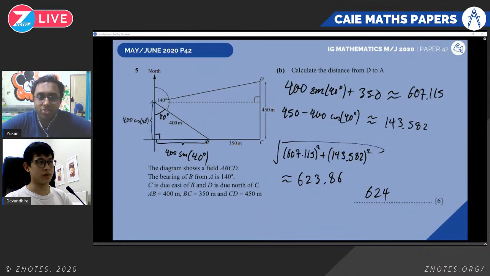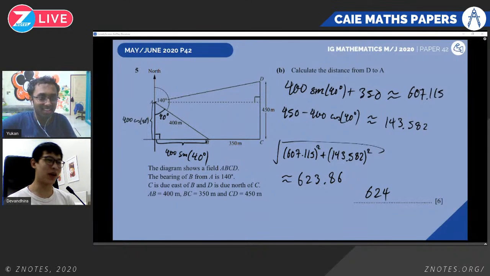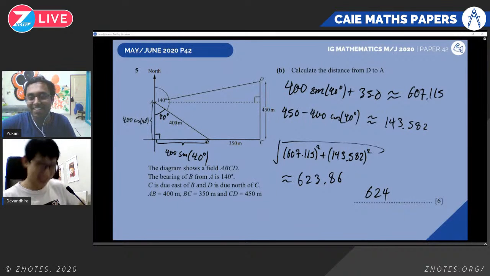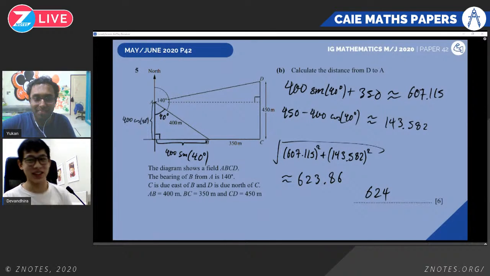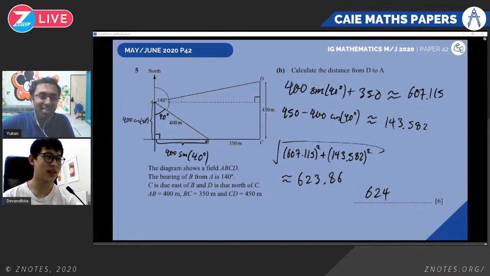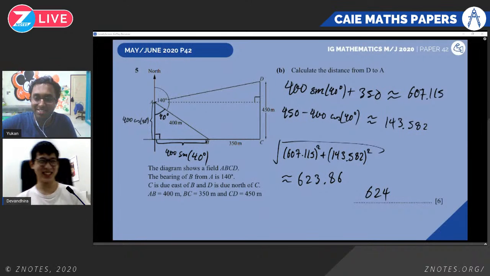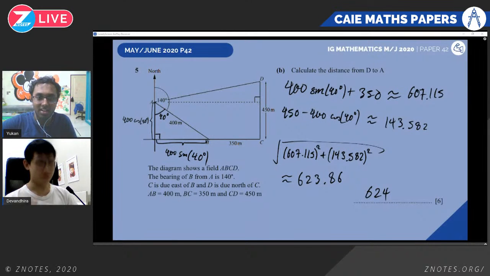Because once you go to A level and you still think this kind of stuff is hard, you will die. It's your downfall. When you go to A level, sine and cosine just become graphs, a wavy graph, and this kind of stuff is like nothing. Unless you're doing IG math just to pass and get a credit somewhere, in that case it's okay. But if you're planning to do math later or as a subject, you will have to really learn how to do this. This all should be in the back of your head.